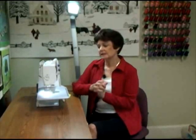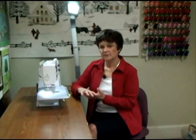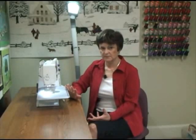Now, as I said earlier, it's really important that you know how to adjust the top and the bobbin tension because there's a lot of specialty threads out there. So the next thing that we want to talk about is, okay, if we can adjust it up here, then we're going to have to go into the bobbin case and we'll have to do some adjustment on the bobbin case there.